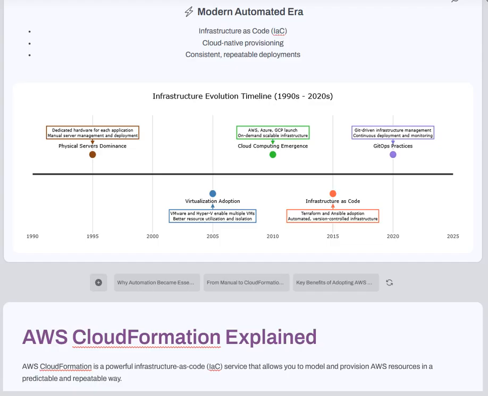Then around 2005, virtualization adoption. So that's a major shift, with vendors like VMware and Hyper-V enabling multiple VMs running on a physical machine.